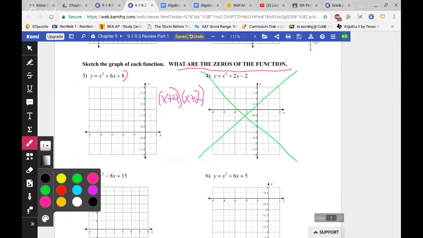So now what you do is you set each one of those equal to 0 and solve. One of my zeros is here, for -4. Because basically what you're saying is, where does it cross the x-axis? So the 0 is really the y coordinate. And then the other one you would set equal to 0.